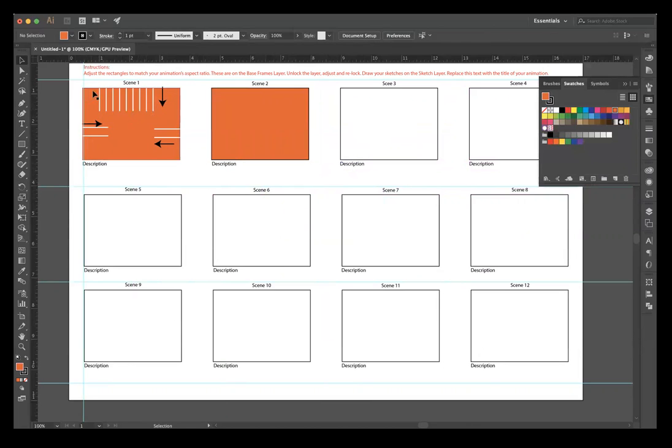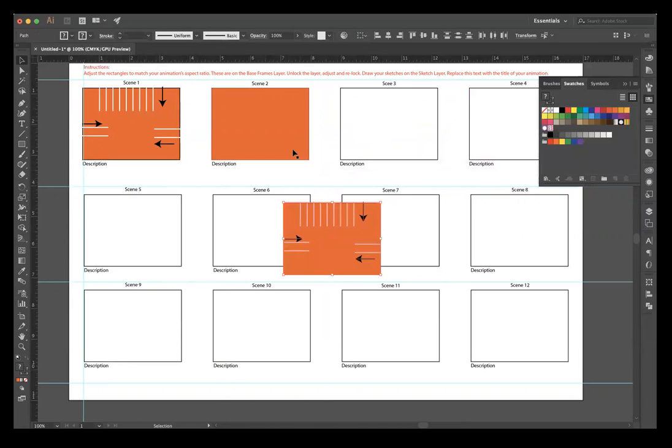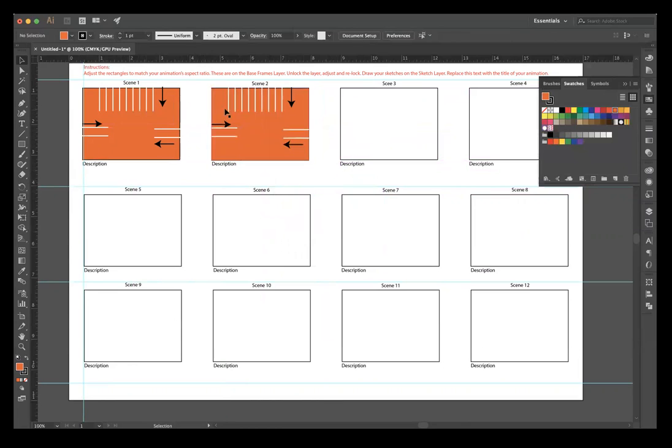And while we have all of these lines, actually I could have copied this entire thing. I'm going to put it back here. And then I want to take just these white lines, and these.